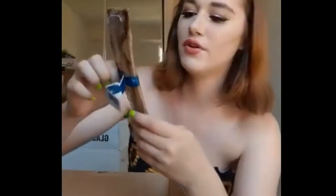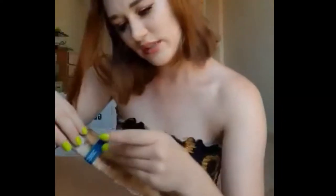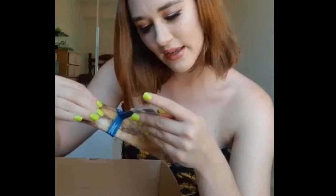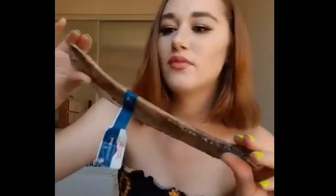Next we have no artificials, no preservatives, single ingredient, chew action, supports dental health chew. So this one is by Barkworthy's. It says American Pride beef rib bone. This is a beef rib. God, it's huge. So yeah, Gizmo's gonna eat the crap out of this. Maybe we can get some dog eating ASMR out of this and do a two videos in one, but yeah, Gizmo's gonna eat this. We'll see how long it takes.